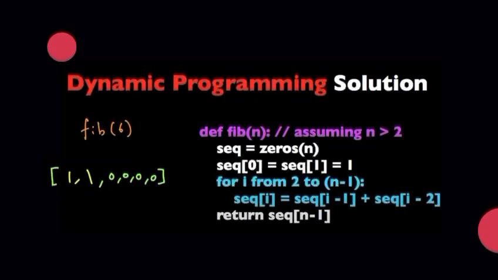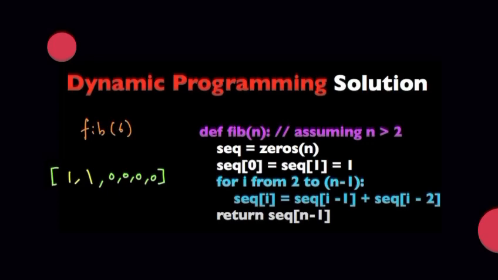And we are initializing it to zeros here, but it doesn't matter if we initialize it to ones or negative ones. And obviously, the first two elements need to be 1. And we're going to iterate this i from 2, which corresponds to the third element here, to n minus 1, which corresponds to the last element. And for each i, we're going to populate it with the sum of the previous number and the second previous number. So for the third element, we get 1 plus 1 equals 2. And for the fourth element, we get 1 plus 2 equals 3. And 5 and so on.